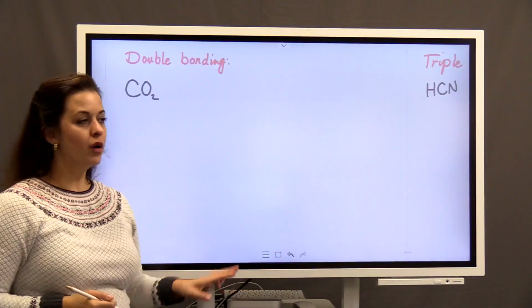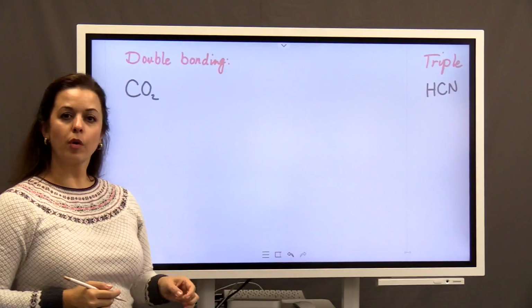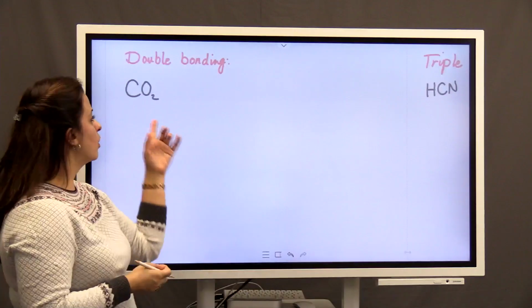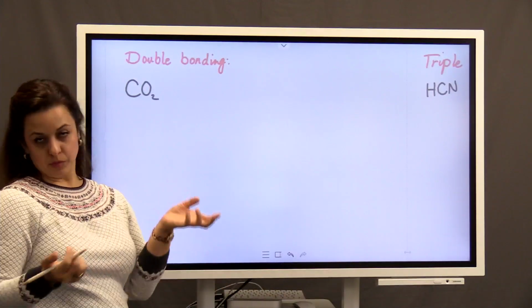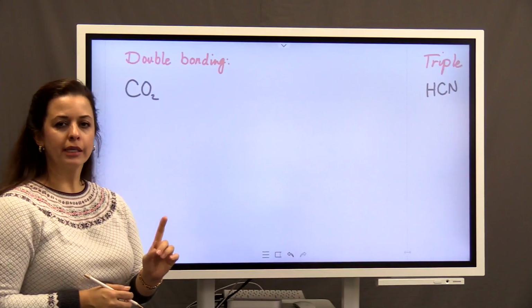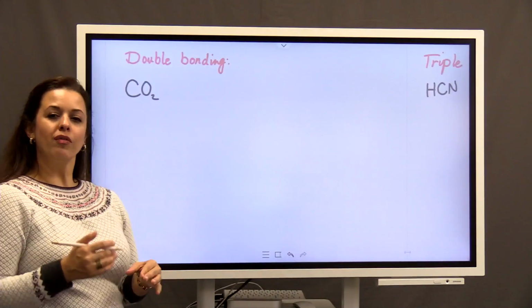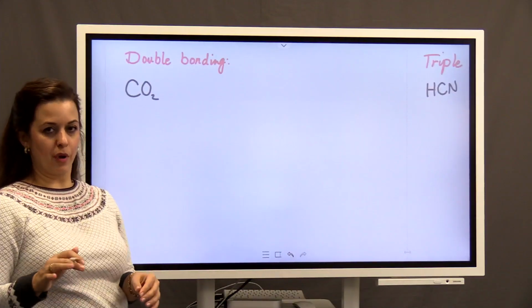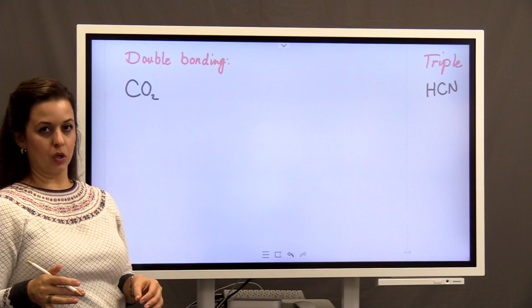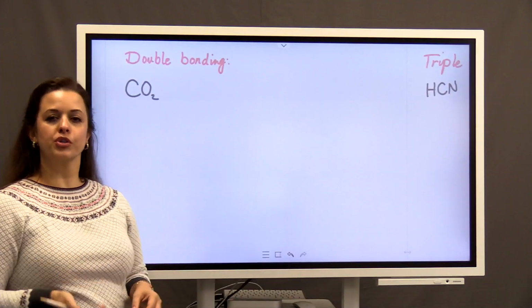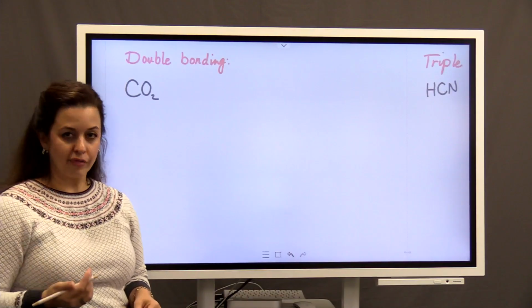When do we know how to form the double bond or triple bond? Because not all the molecules have single bonds, right? Sometimes we see the double and triple bonds. So, keep it in mind, never forget it. We always start by forming single bonds. We never assume there is a double or triple bond in a molecule. We always start with a single bond and we will form double or triple if we have to.